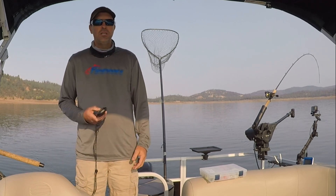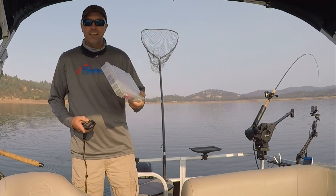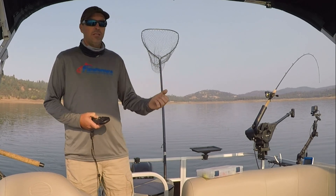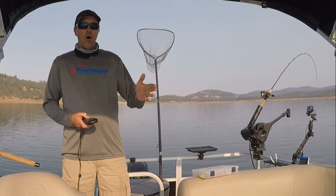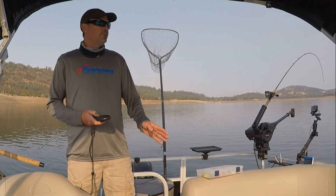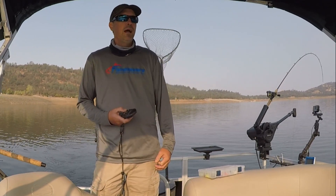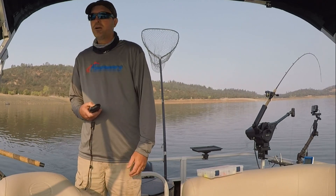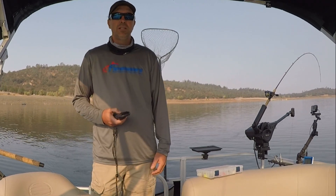I have a trigger spoon junior in orange out on the lead core — it's got two and a half colors of lead out, probably 20 feet down at this speed. On my way out, I picked up one of our grub kits and dedicated the day to the grub. I have a grub on the downrigger, ran it down to 50 feet where we marked a bunch of bait the other day. I thought I had a bite, brought it up, and had a fish follow it all the way to the boat. So I decided to cut the depth in half and run the downrigger about 20 feet deep — fishing the top third of the water column. Having a follower gives me a lot of confidence in the gear and method, so I'm going to stick with it.